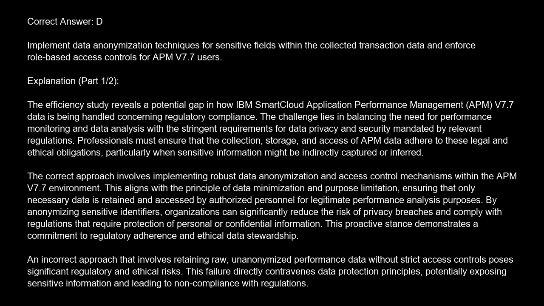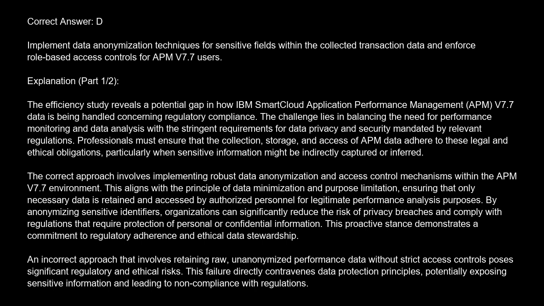The challenge lies in balancing the need for performance monitoring and data analysis with the stringent requirements for data privacy and security mandated by relevant regulations. Professionals must ensure that the collection, storage, and access of APM data adhere to these legal and ethical obligations, particularly when sensitive information might be indirectly captured or inferred. The correct approach involves implementing robust data anonymization and access control mechanisms within the APM v7 environment.